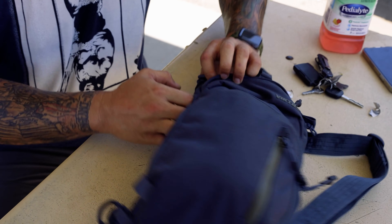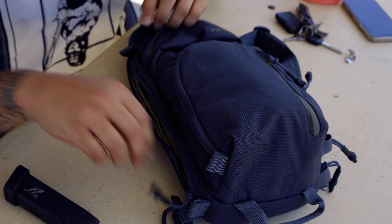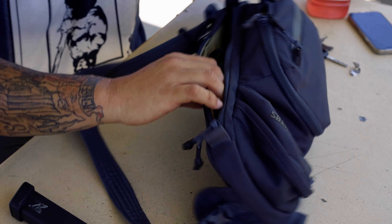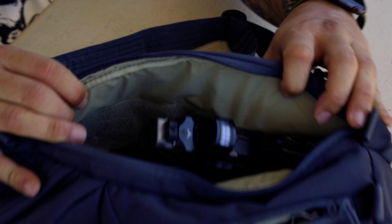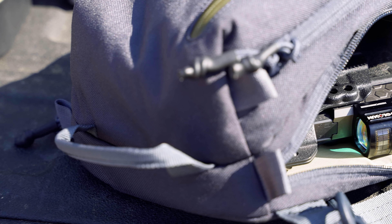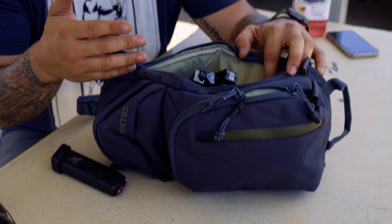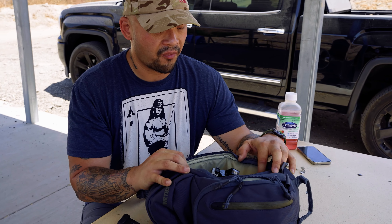The main compartment is pretty cool — double zippers on both sides depending on how you want to carry it on your body, and double-sided velcro. I've actually got my holster in here with velcro to hold my Glock. It comes with a little nylon pistol pouch, but I don't really like that myself. I think this was a great use for my holster since we've mostly switched to the MSP Pro Series from Tier One Concealed.